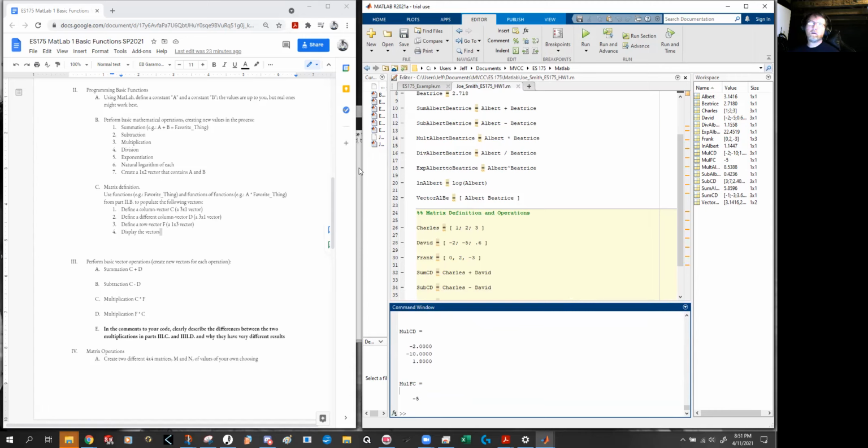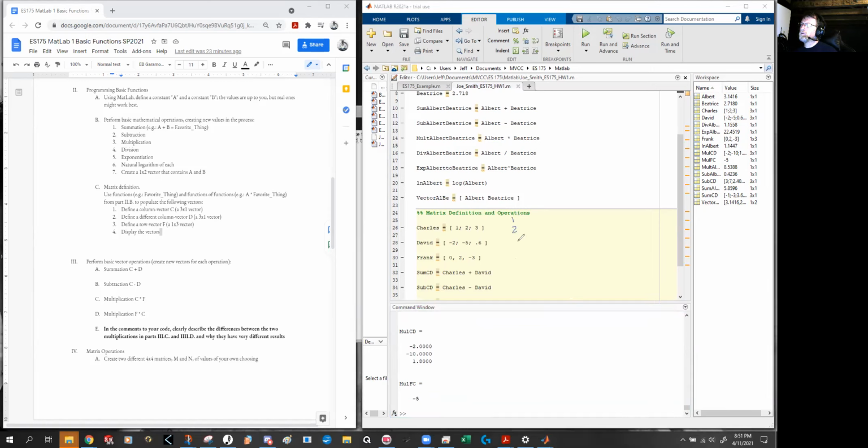Let's see if I can do this. All right, so if I've got Charles, which is a column vector of 1, 2, 3, and I'm trying to multiply it by David, which is -2, -5, 0.6.